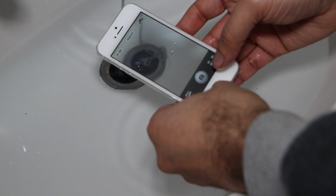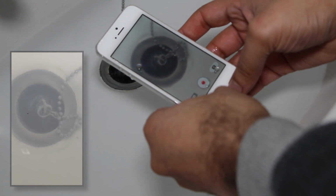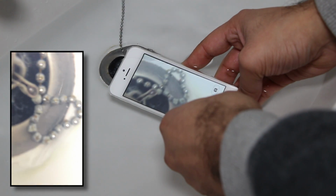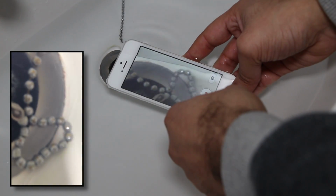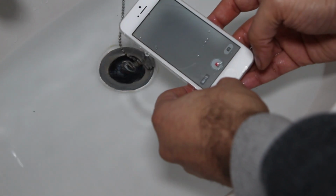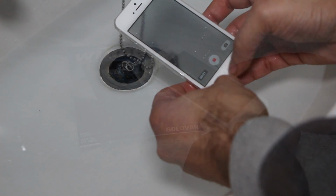Now there's not much to record in a wash basin like this one, but from this little clip taken with the phone camera itself, we can see it's reasonably clear and well usable. Remember though, the touchscreen won't be responsive underwater, so you'll need to get the phone recording before it's underwater, and remember not to go too deep. I see this as useful for not only recording under the actual water, but just around the pool, or when you're splashing around in the water for example, rather than actual underwater filming itself.